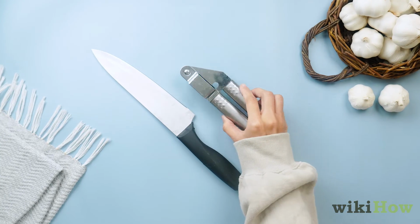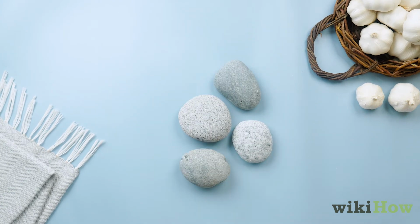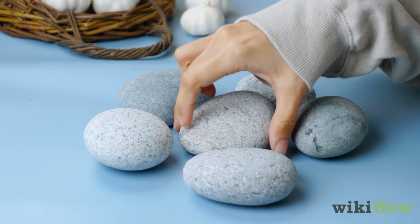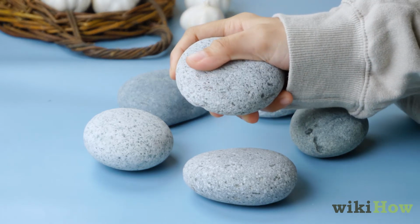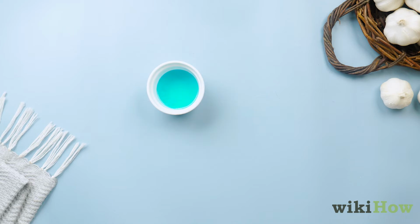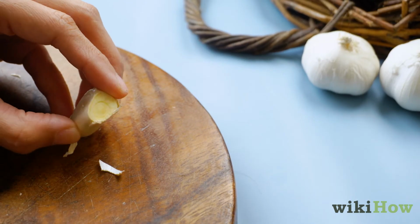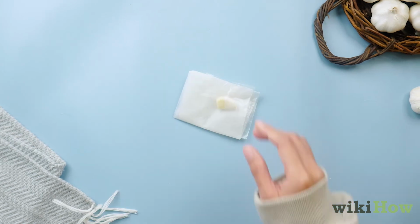If you don't have a garlic press or a broad knife on hand, you can also crush garlic with a stone in a pinch. Find a smooth stone that's about the same size as the palm of your hand and wash it thoroughly with dish soap and water. Then, trim the root end of a garlic clove and wrap the clove in a piece of wax paper.